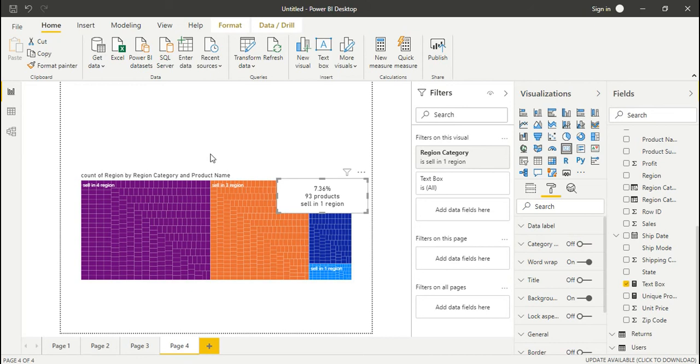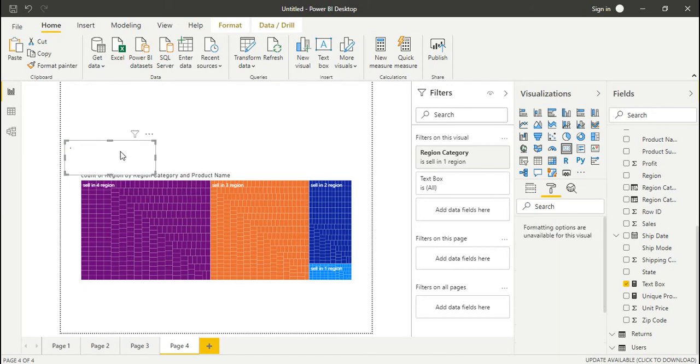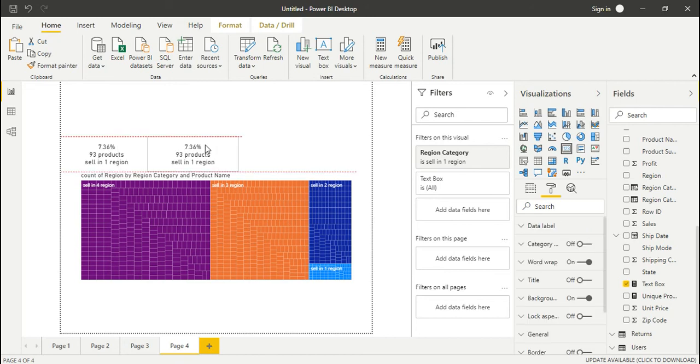We have a summary column also. I'll just copy paste and change the filter.